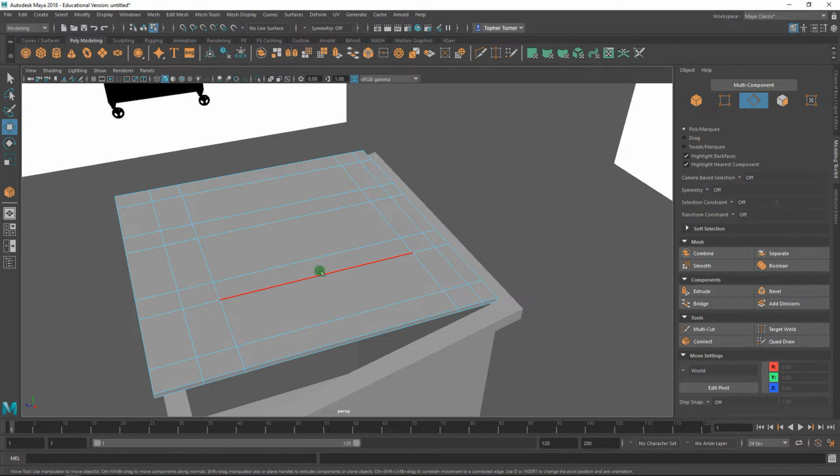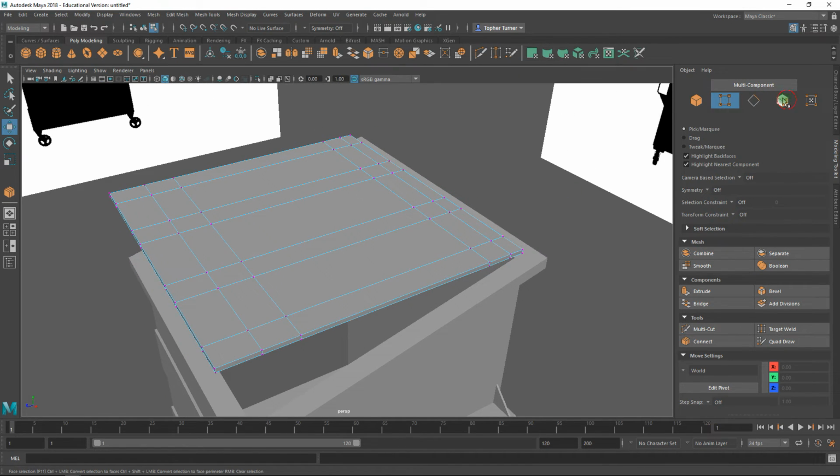Now we have 2 options here that we can do to start creating the shape of the lid. The first is to clean up as we go, and the second is to just completely model it and then clean it up. I prefer the latter. I prefer to finish the modeling and then do the cleanup, only because as you continue to model, you might be making more of a mess, more wasted geometry. So I find it better to actually go in and continue modeling until things are done. So let's do that.